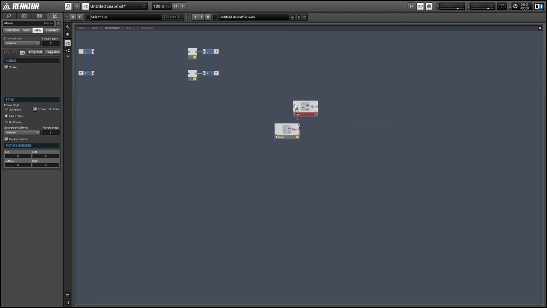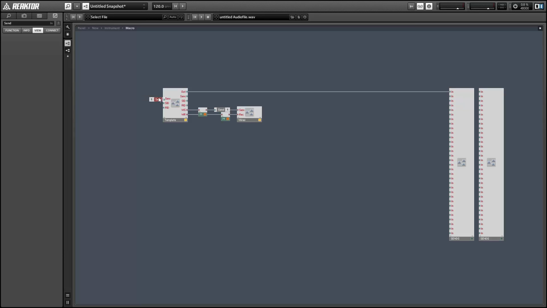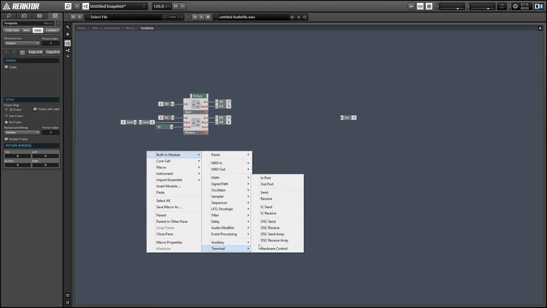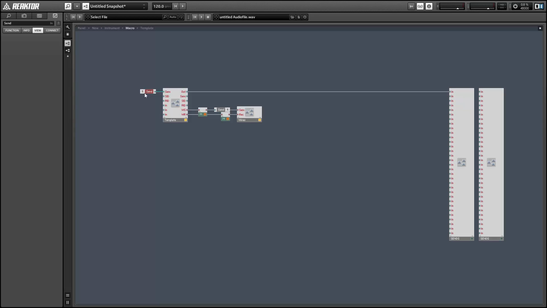And so this will just be the most recently clicked send ID. And we'll take that value and run it out into another macro and feed it back into the input of our synth structure here, and send it into the input of our send of our template macro. And I'll add some inputs so that it has as many inputs as it does outputs, and that'll just make everything line up smoother when we connect a bunch of these together. Alright, so that's kind of our preliminary work that we need to do.